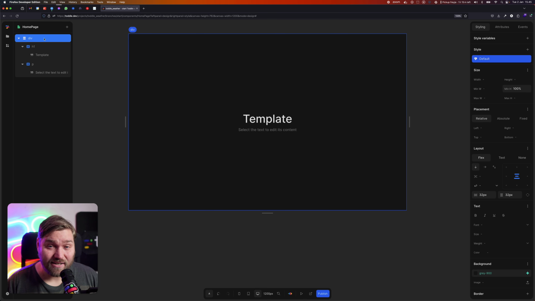Inside that, as what we call children of that, we have an H1, which is a heading 1, and a paragraph, P. These tags are HTML tags. It's not just names, they actually have a semantic meaning to the browser. For example, a search engine, when crawling this website, is going to look at that H1 and say, oh, that's clearly the title of the page. So when people search for things like that, this is very likely something that I should show, right? So it matters a lot, for example, for SEO and search indexing.